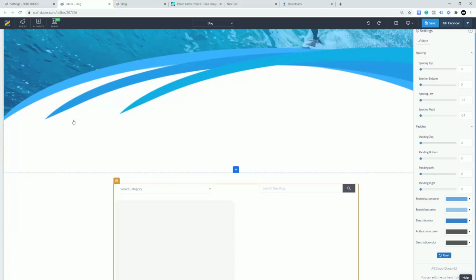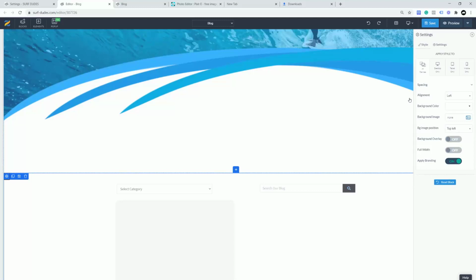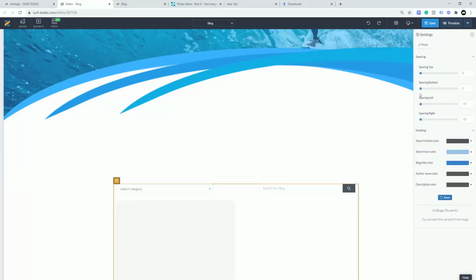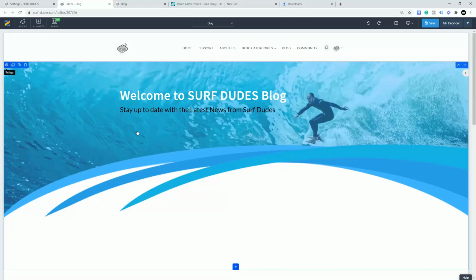And I want to move this up. So I'm going to click on this main block and I'm going to go into settings. Sorry, I'm going to go into this dynamic block. I'm going to go to settings. And I'm actually going to spacing at the top. I'm going to do -200. And that's probably going to knock it up too far. Yeah, it's too far. So let me come in here. Let me come into this one.